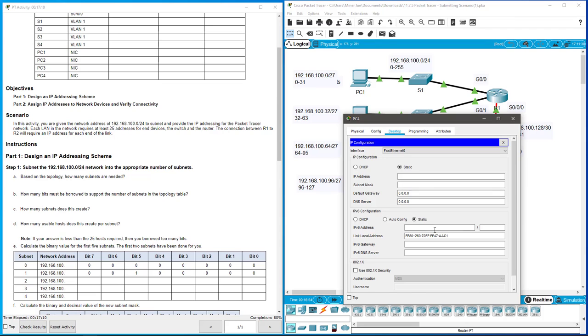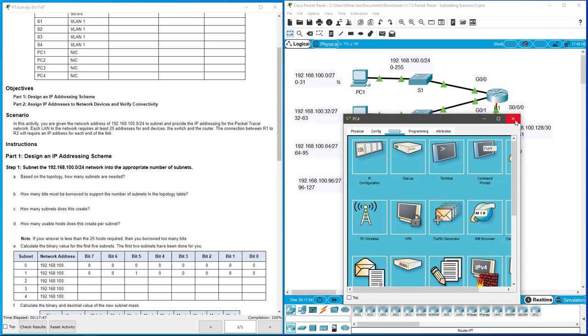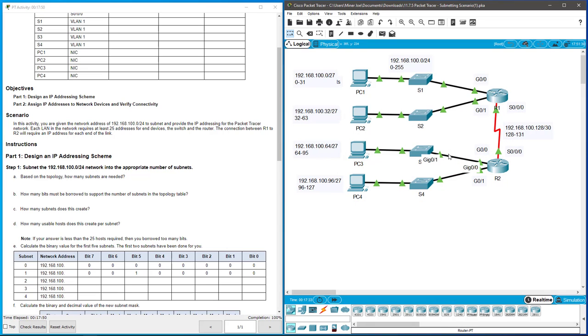So desktop, IP configuration. Let's go ahead and write that in. 126 is the address. The subnet mask has to be consistent with 32 addresses, so that's going to be 255.255.255.224. And the default gateway is going to be the address that we would have assigned to the router. And the router would get the first address in this space, which is between 96 and 127. So the first available address is actually 97. And that's pretty much a wrap on how to complete 1175.